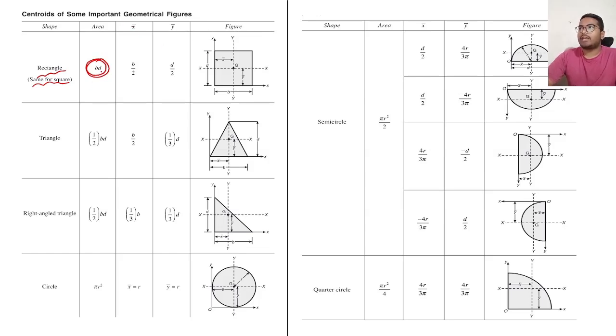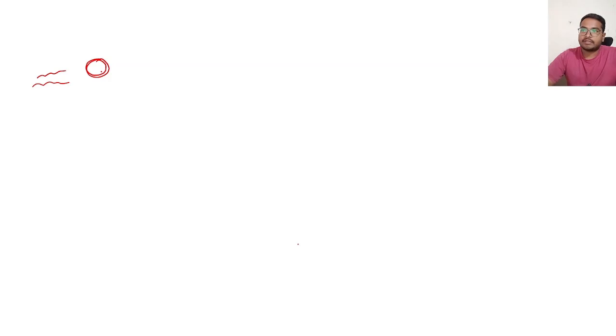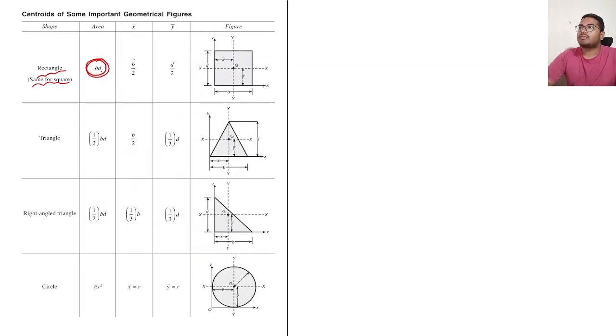The centroidal distance from the y-axis, that is x bar, we just use b by 2. And to calculate y bar, we use d by 2.